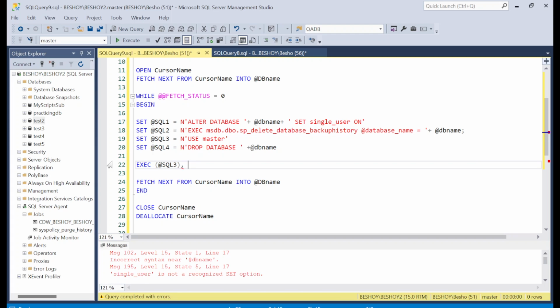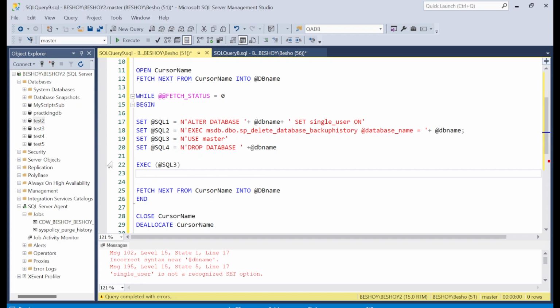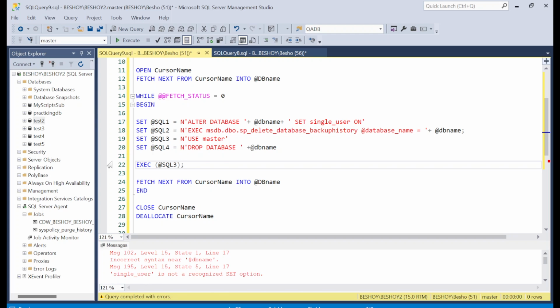Then you can have it on a second line, or you can simply put a semicolon, execute. This would be the alter statement to turn single user mode on, so this will be SQL1, execute.